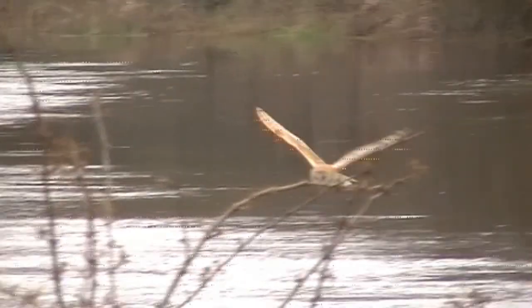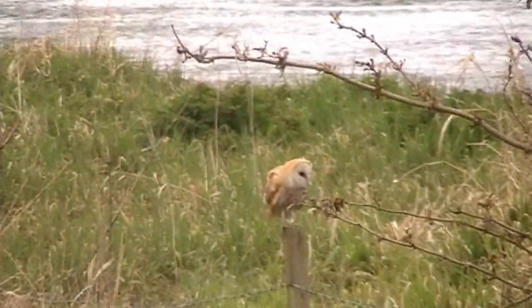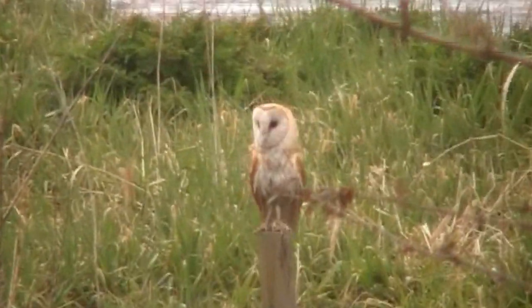Got a barn owl. It's decided to show himself. It's really lovely.